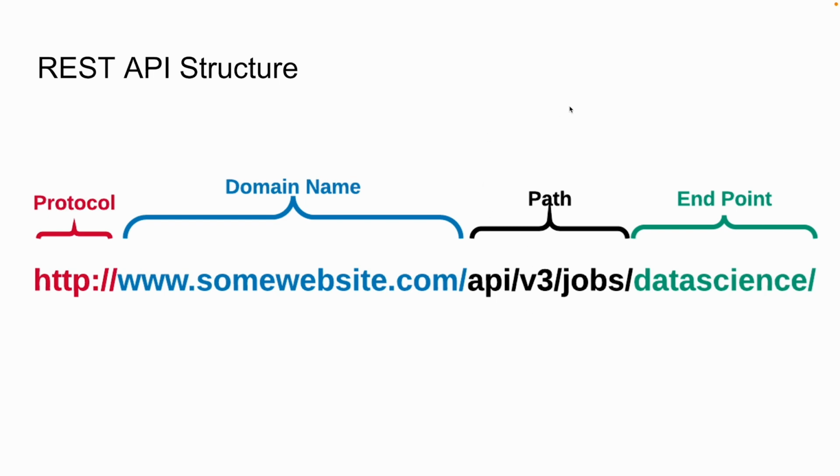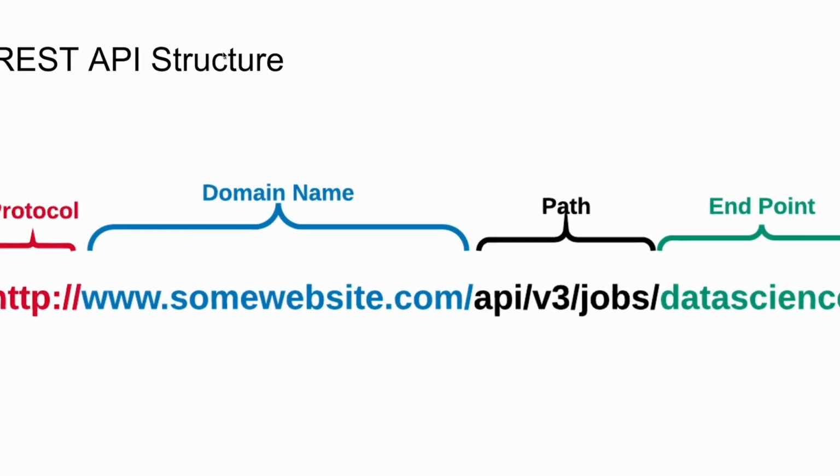So the typical website might have images, it might have videos, it might have text, and there might be multiple versions of APIs released. So you are looking for an API which is of version 3 and is in this path. And what do you want to hit? You want maybe images, so you'll hit the images endpoint. If you want videos, you might hit the videos endpoint and so on. So this is how the whole API looks.